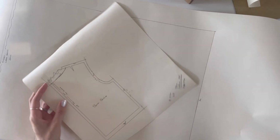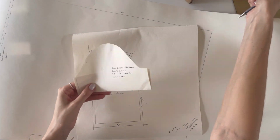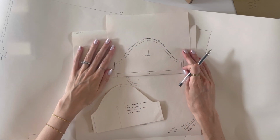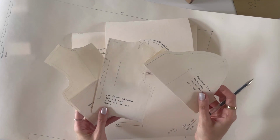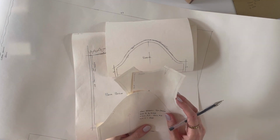Now what you want to do is literally cut out all of your pattern pieces so they end up looking more like this, so that then you'll be able to cut around them when you are cutting out your fabric. So your front and back bodices would look something like this, and then the sleeve one would look something like this, and then you'd have that big rectangle for your gathered section.